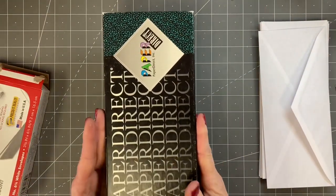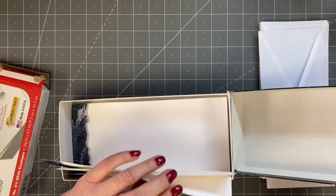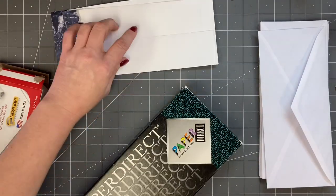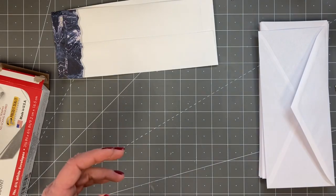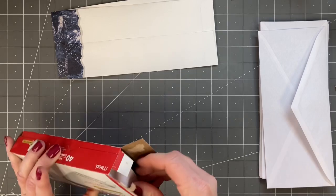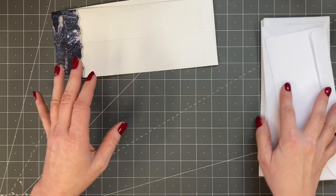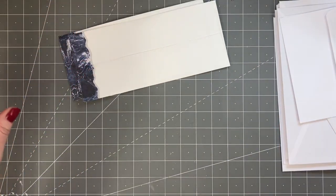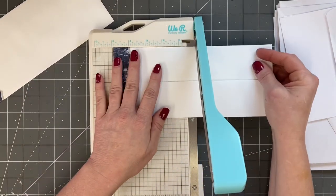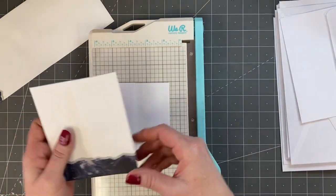Let's try these first. So these are a little bit different envelopes that I have, and it has kind of the same flap. But it looks like it's going to be bigger flaps, maybe. I don't know. Or I have the small ones, which again we can make these work. I'm sure of it. It'll just be on a smaller scale. So let's just try. Okay, so I'm going to make my pocket how big I want it to be, and then we'll just trim down.